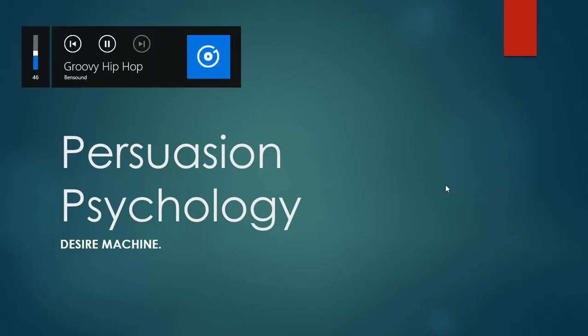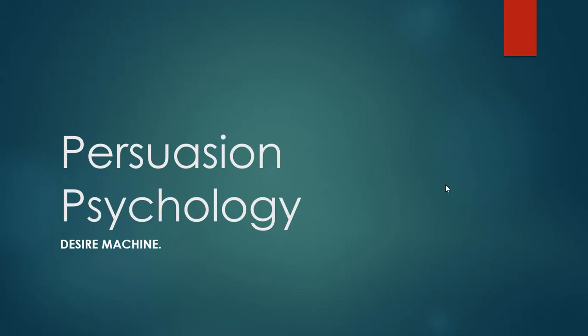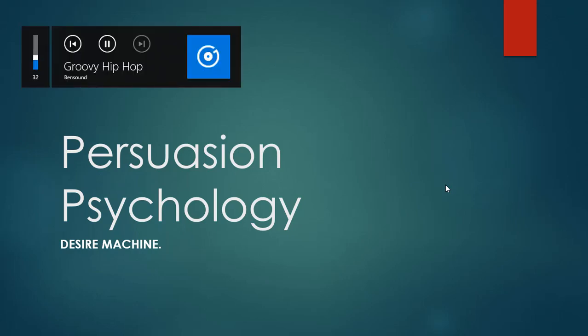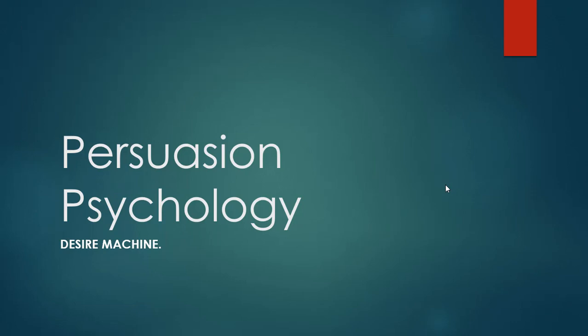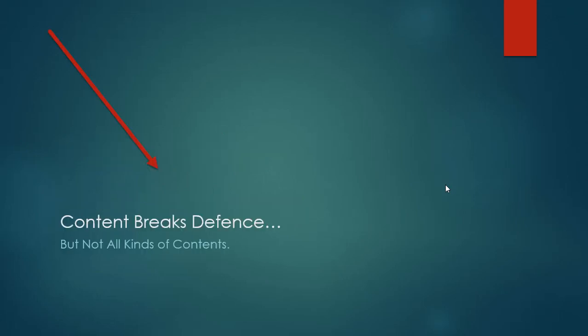All right, guys, welcome to this training. In this particular training, we're going to be going very deep into how to create desire for your product, how to get people to desire to want to buy whatever you want to sell. Okay, we're going to get into the desire machine, how to put a great level of desire in people's mind for them to want what you want to sell.